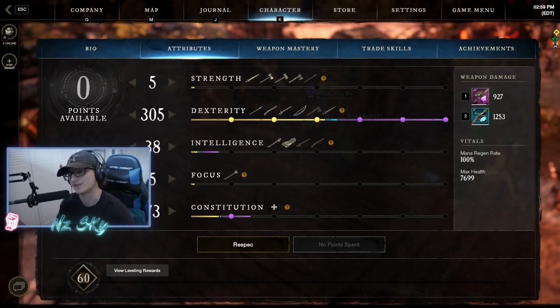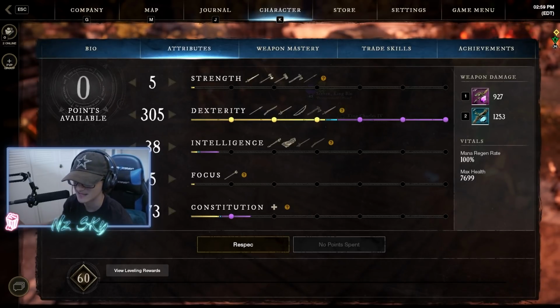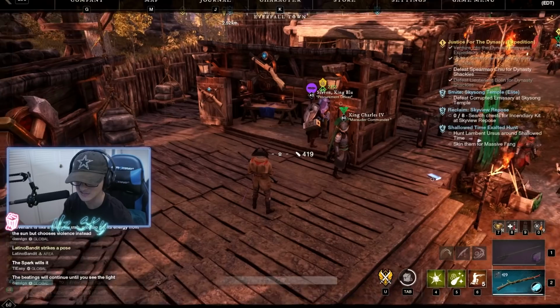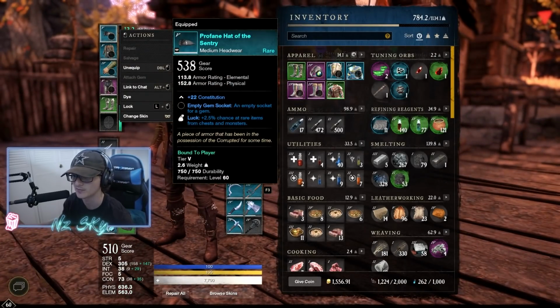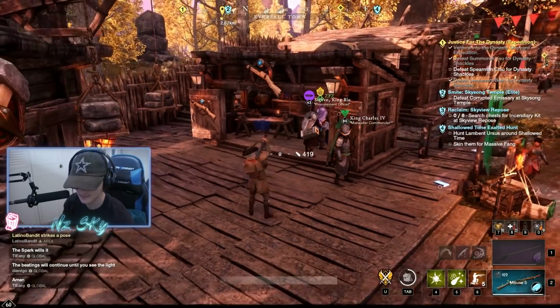Now, ladies and gentlemen, for stats. Personally, I use light armor for that damage increase, but it does cost me to have to put some points into Constitution, and I'm also wearing a lot of Constitution gear right now. I just hit 60, so my gear is all over the place right now. I'm just trying to get a high gear score, but my gear is a mess.